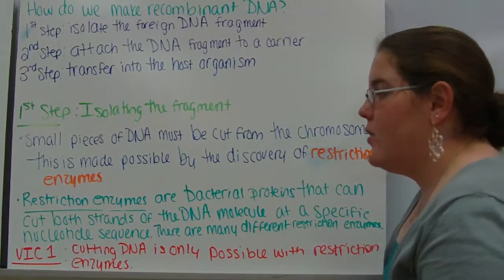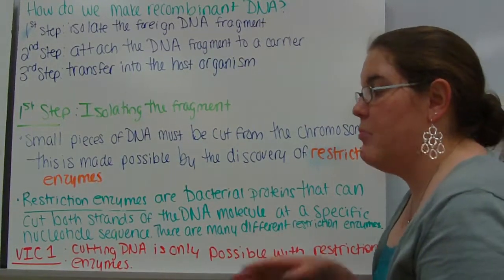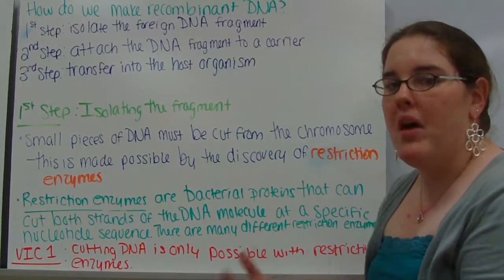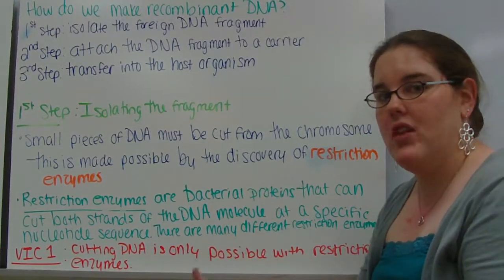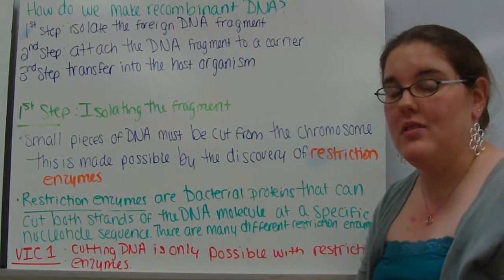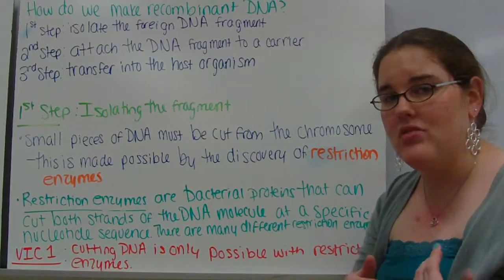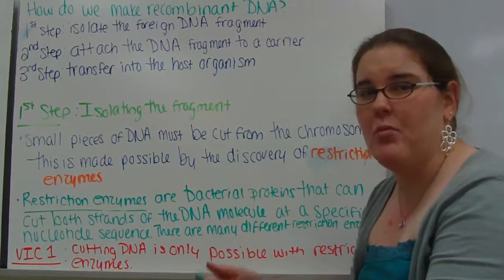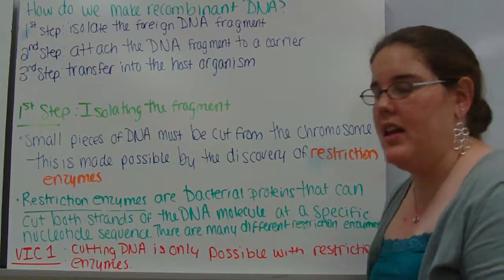The thing we also have to realize about our restriction enzyme is that, based on the nucleotide sequence they are looking for to cut, it might cause our DNA to be in different strands or different lengths. So we might have a nucleotide sequence closer to the beginning of our DNA strand that is being cut by that restriction enzyme, but then we also might have it somewhere in the middle. That can result in different lengths.